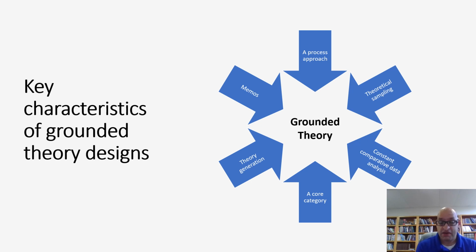Now, what's the key then? The key to grounded theory design, we talk about it. Well, there's memoing. This is a process where the researcher writes down key ideas that you're gaining from the interviews. There's the process approach. What's your methodology? How are you going to do the control? And you do have the theoretical sampling in place and the constant comparative data analysis that needs to take place as you're harvesting this data from your population. But then ultimately, what is the core category, the core theory that you are arriving at as you work through each of these steps?